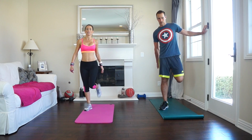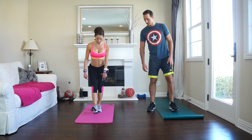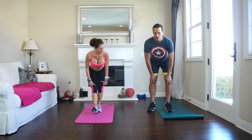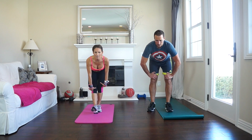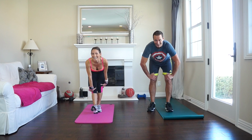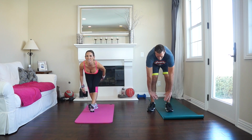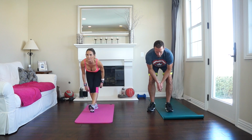Okay, now we're gonna do a hammy stretch. So I like this one. Kind of just slightly bend your left. Keep your right leg straight. Mike's gonna do something else because he herniated a disc 3 months ago. And he's still recovering. So that's my excuse. Everybody get your excuses prepared. All right, switch over. Feel that stretch, the back of the hammy.